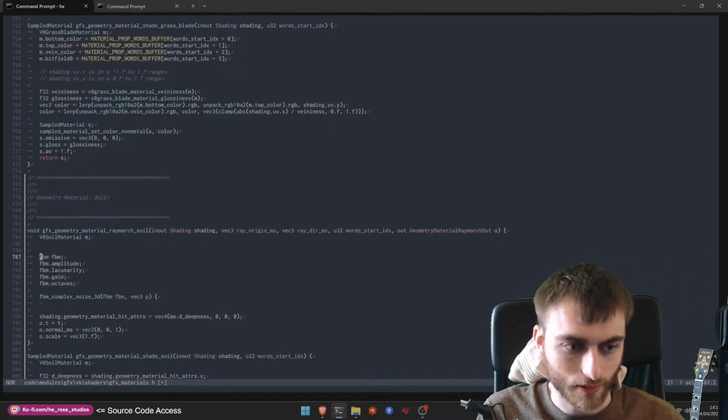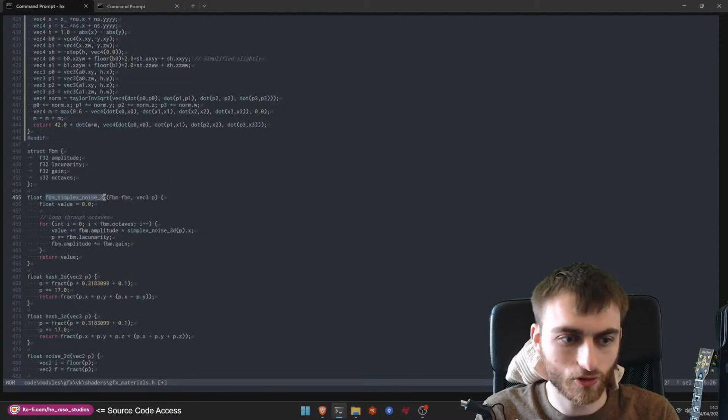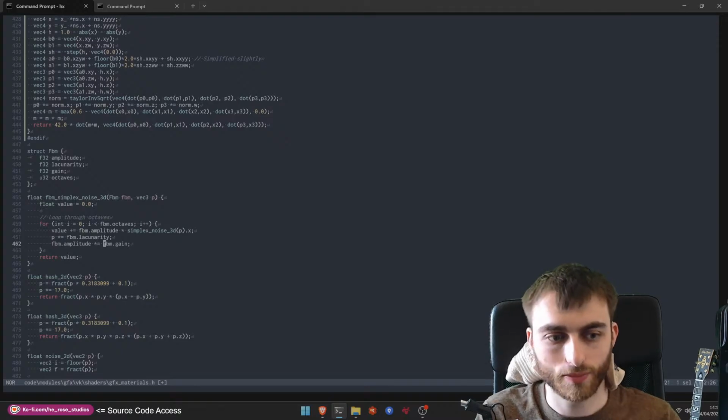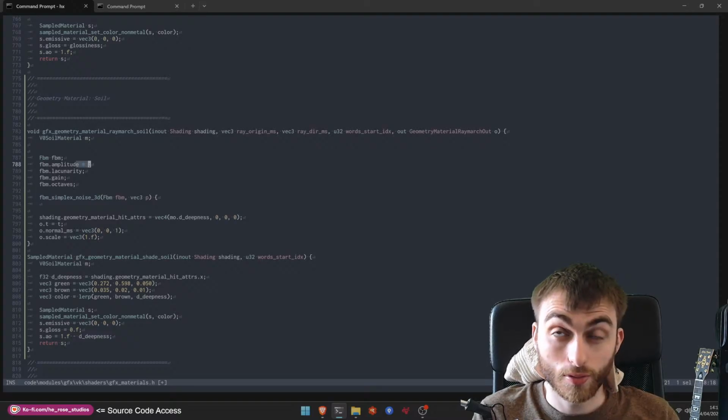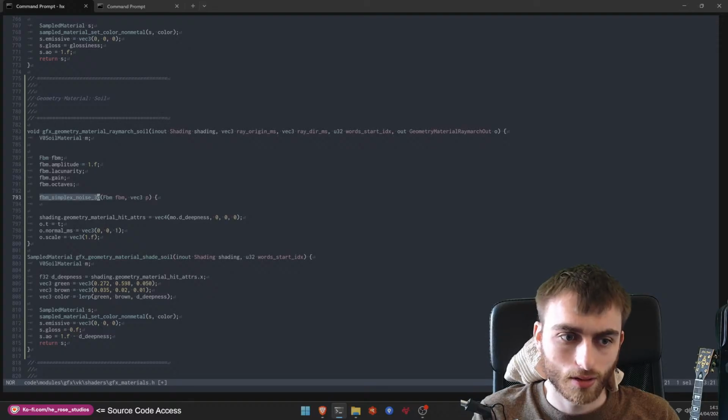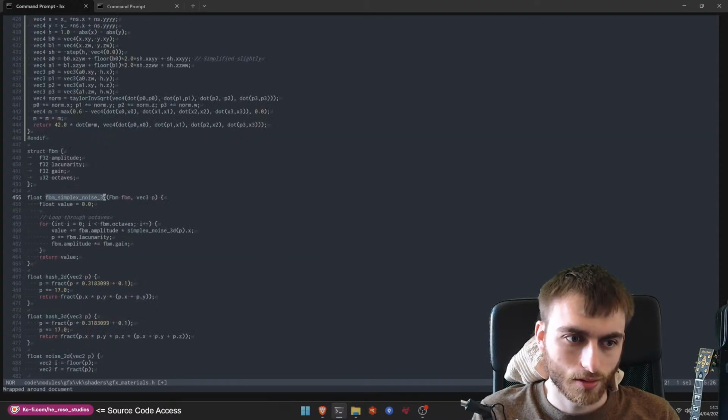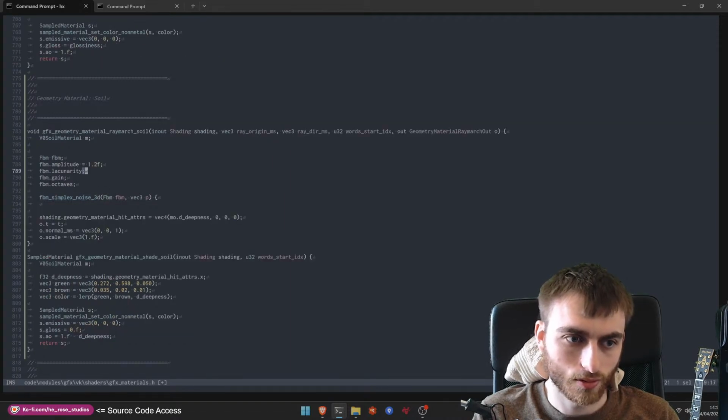Amplitude. Let's try and figure out what that is again. I completely forgot. So amplitude is how much it changes from each. You have an initial amplitude, and the gain changes the amplitude every iteration. So you might want to make it grow. So let's say 1 point. So increase in frequency. Lacunarity is how much we're moving the point. So let's move it by 1, I guess. Let's just play around with it. Gain, let's make it gain a bit more. And then let's just do 3 octaves.